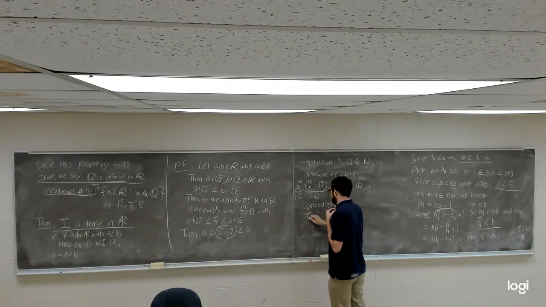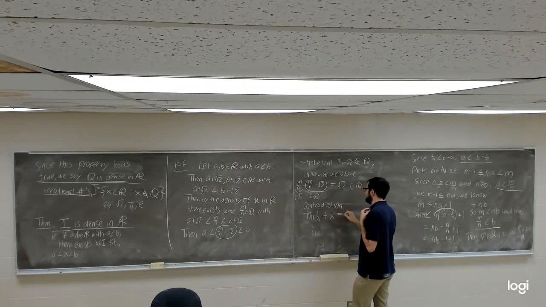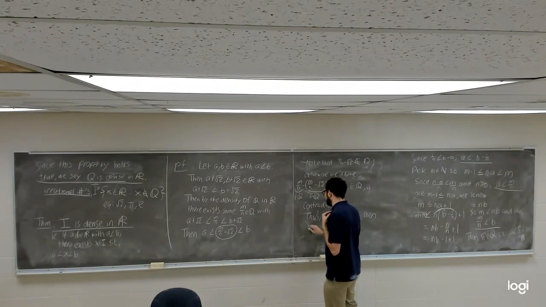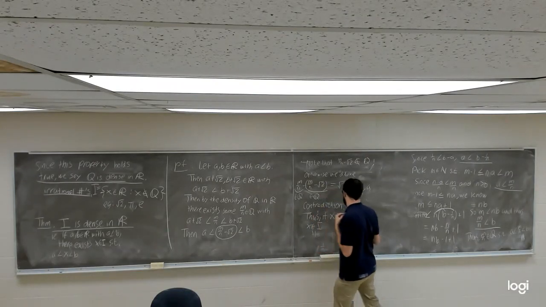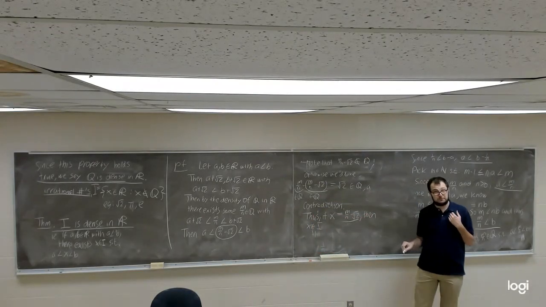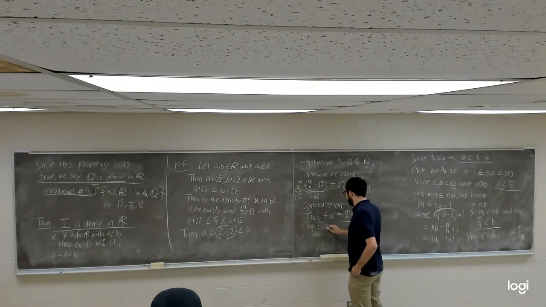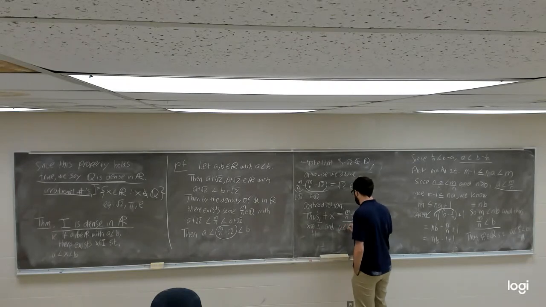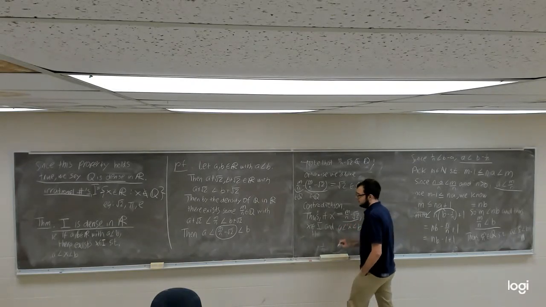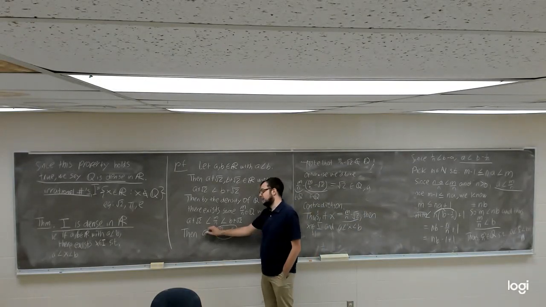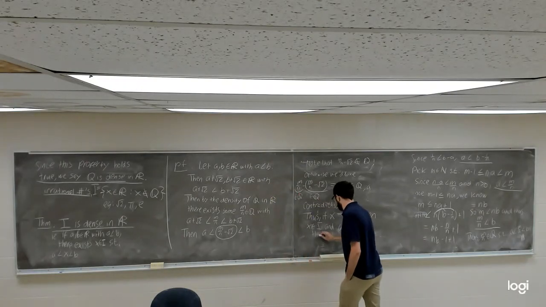And thus, what we can say is that if we let x be equal to m over n minus root 2, then x is an irrational number, because we just showed that this number is a real number that can't possibly be rational. And x is strictly in between a and b, because m over n minus root 2 is strictly in between a and b, as decided.